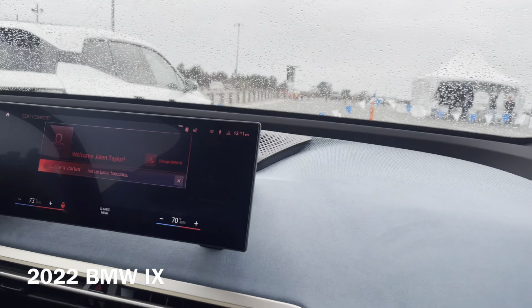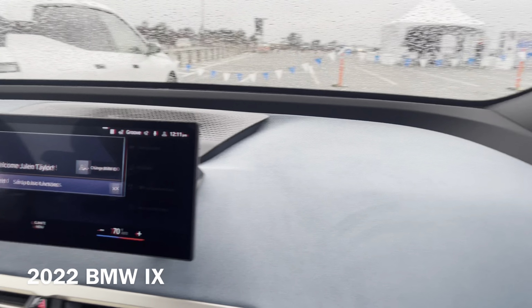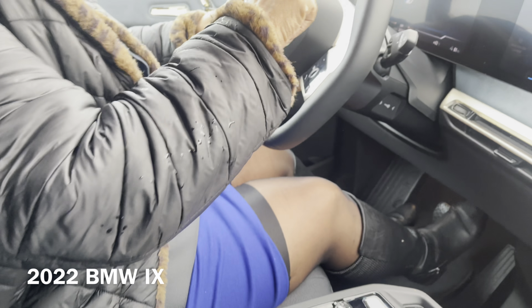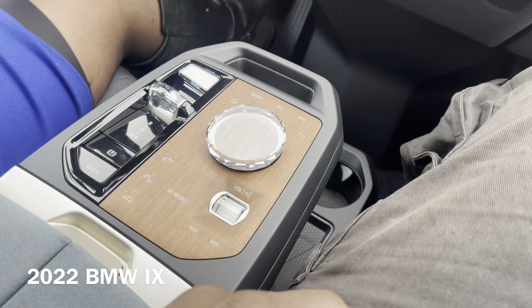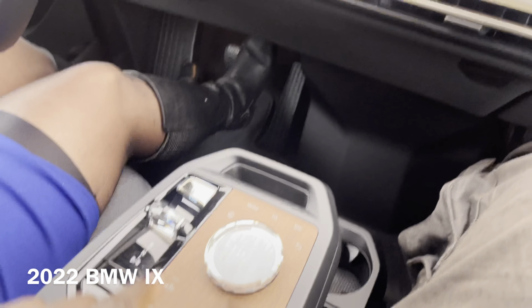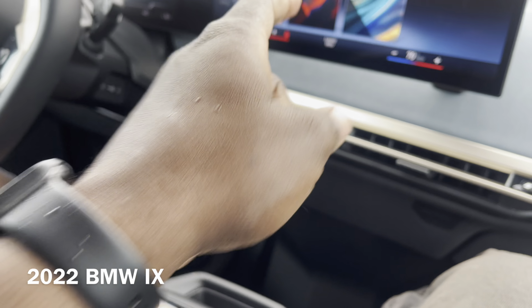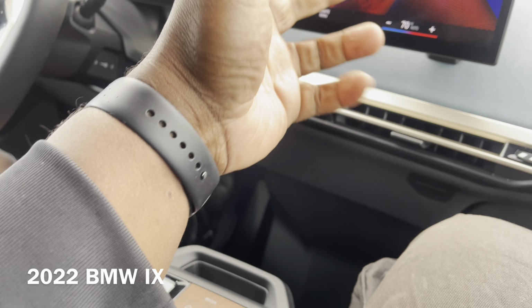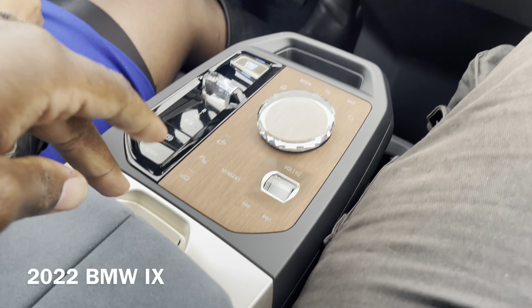I was shocked. And they have heated, cooled seats in this one. This suede interior is nice. It's kind of minimal, though. Well, that's the point. Navigation systems right there. Then the modes for driving are right there. You can drive slower and save energy, or you can drive sport, fast.